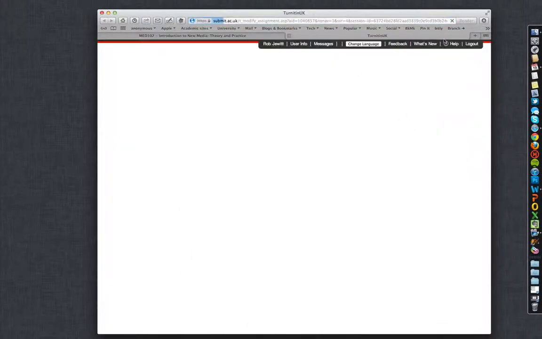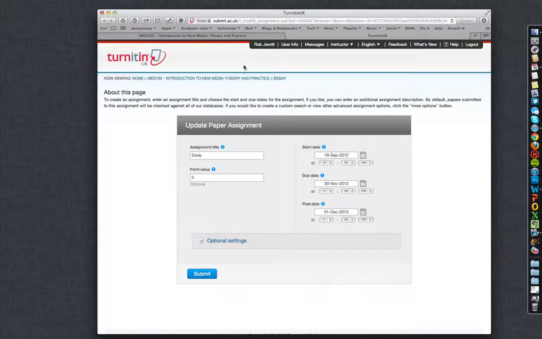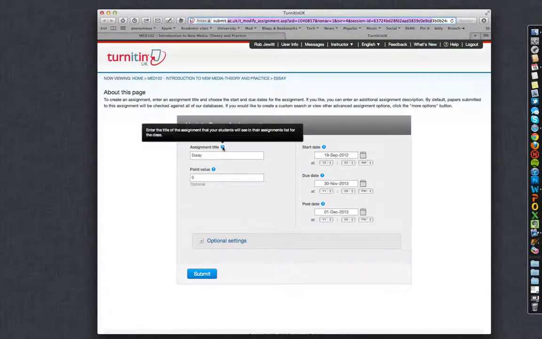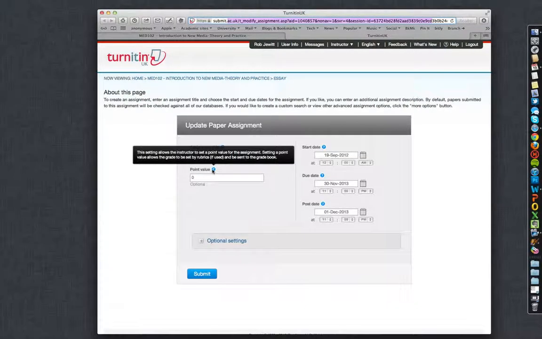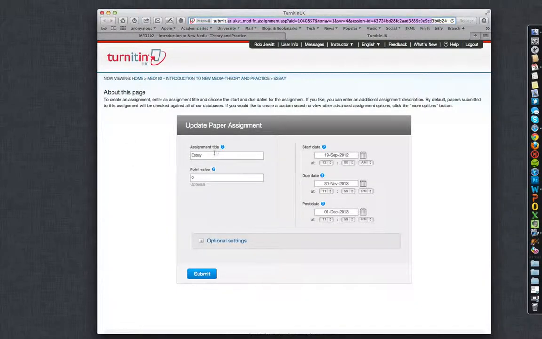I'm opening up a new browser window, a new tab, and this is the Turnitin feature. Each user will have their own specific Turnitin page. You'll see that this is actually a different website using the URL here. But you have nice breadcrumbs pointing you to which assessment you're already looking at. So the first thing we want to do is populate these fields with information, and if you hover over the question marks, you will get useful information from the service telling you what they all do.